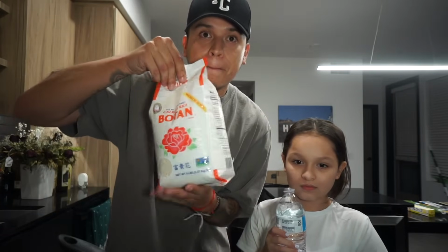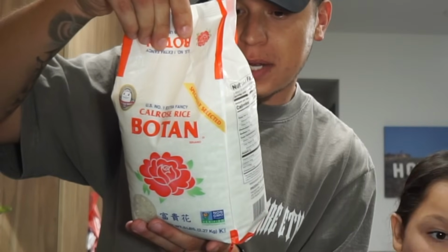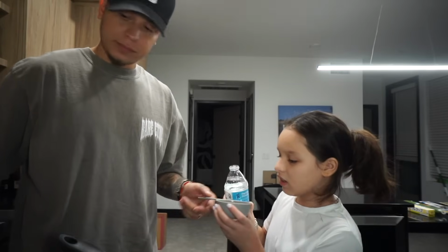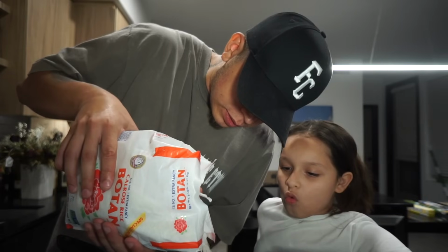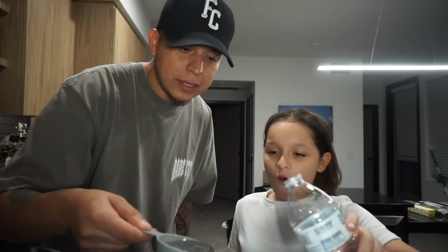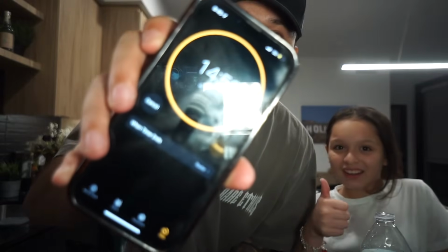We just finished shopping at the little Japanese grocery store. We actually found it in Orange County in Costa Mesa. So first thing we're gonna do, we're gonna do some sushi rolls. So this is the rice that we got right here. This is the rice, botan. We're gonna do a half cup of rice. And there you go. All right, a 15 minute timer, and we'll be right back. We're gonna let the rice soak for about 15 minutes before we're able to cook it.